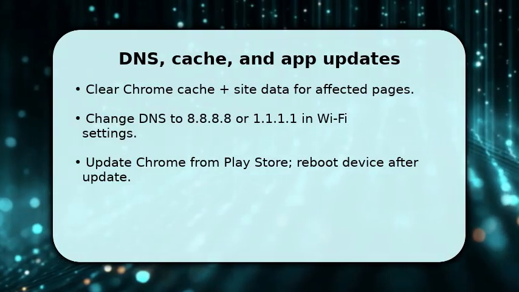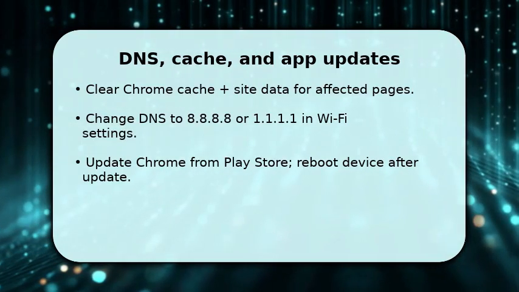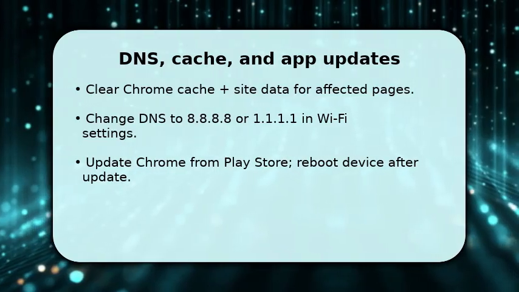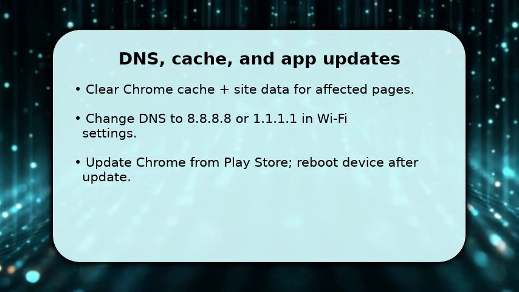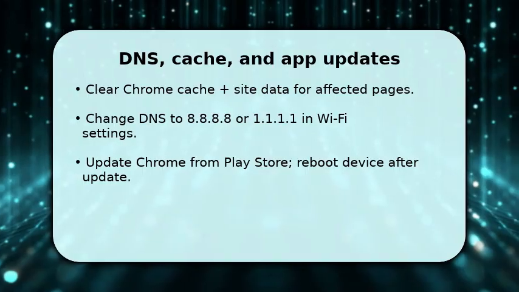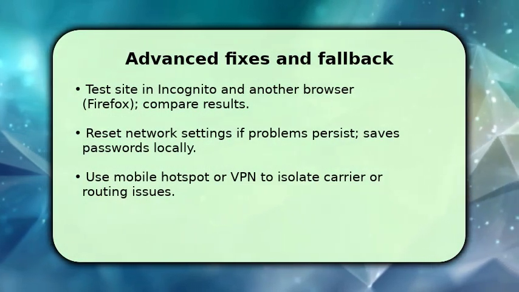Also check Play Store for a Chrome update and install it. Updates often fix underlying TLS or network stack bugs. After updating DNS or the app, reboot the device to ensure new settings take effect. For final steps, try the site in incognito and in a different browser to isolate profile or extension problems.